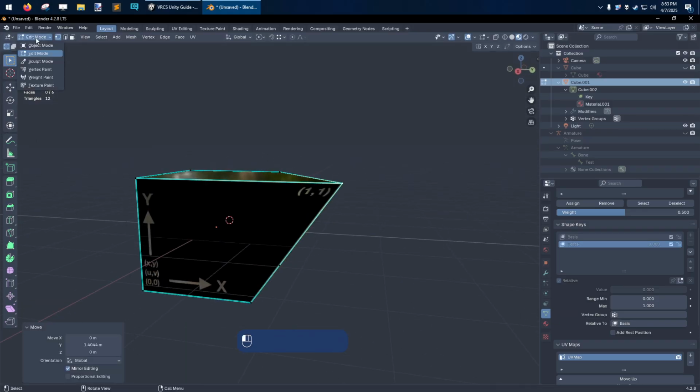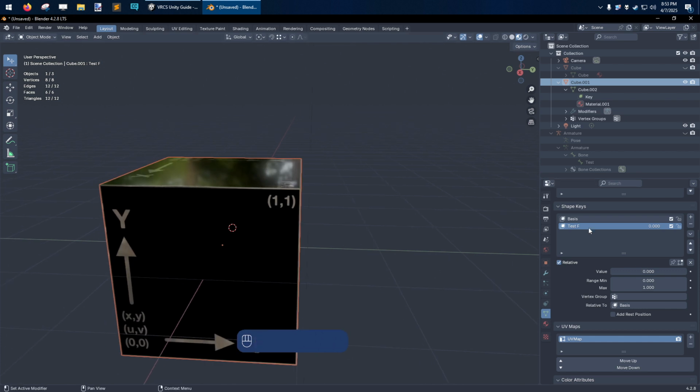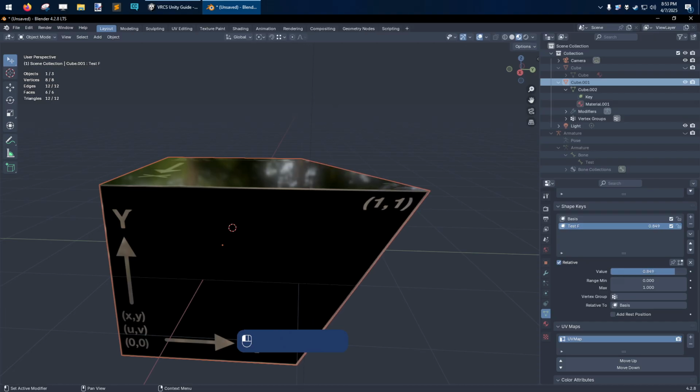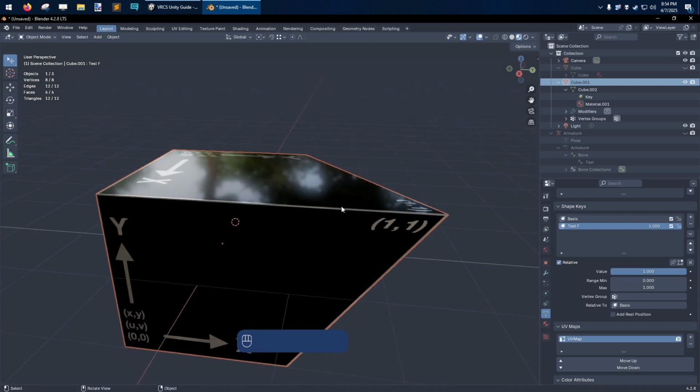So single vertice out. If I go back to object mode, you see it goes away because the blend shape is turned off. If I have it move, you can see it's a percentage value. The 1 is all the way. This vertex gets moved to the exact location that this remembers it at compared to the basis. And you can't really change this mode in Unity, but in Blender you have the option to change it relative to another shape key. So right now, all shape keys are set up to be different from the basis. So I could then add another shape key and have it based off of this one, and it'll move there. You can't really set that up in Unity, unfortunately, so it's really only useful in Blender.